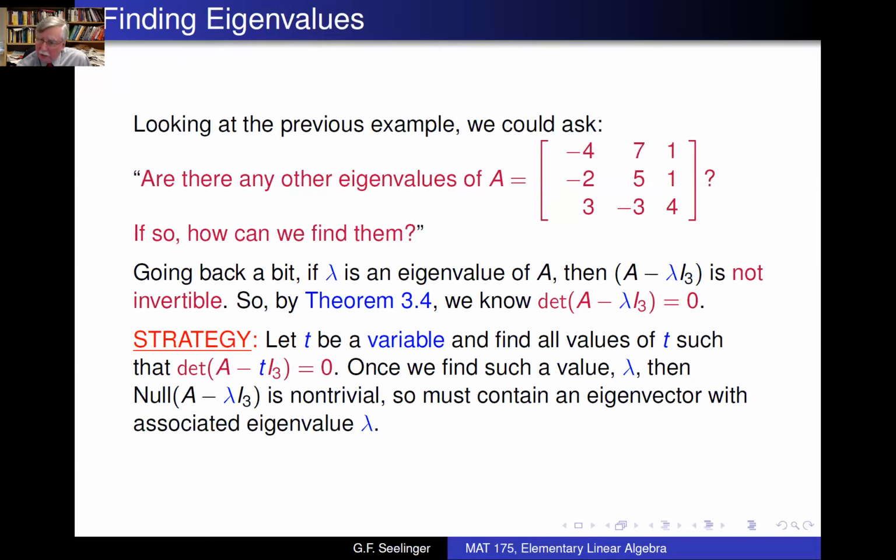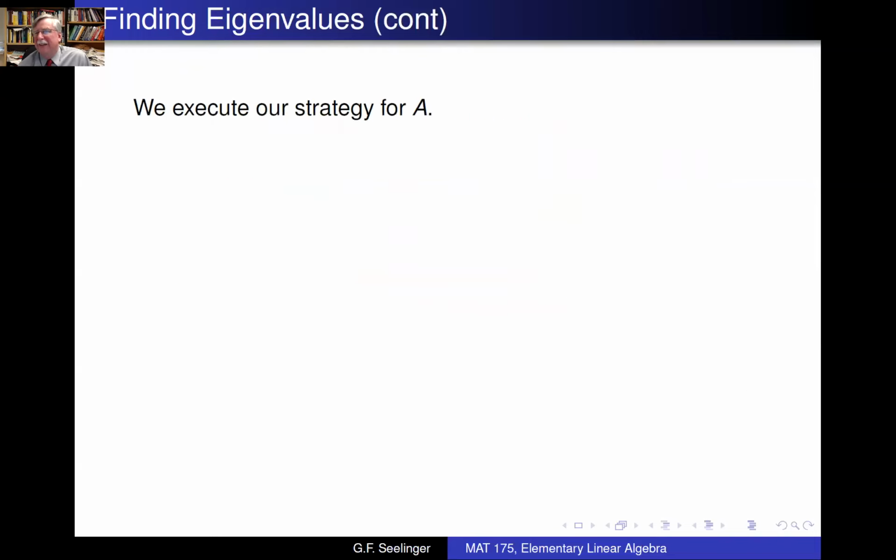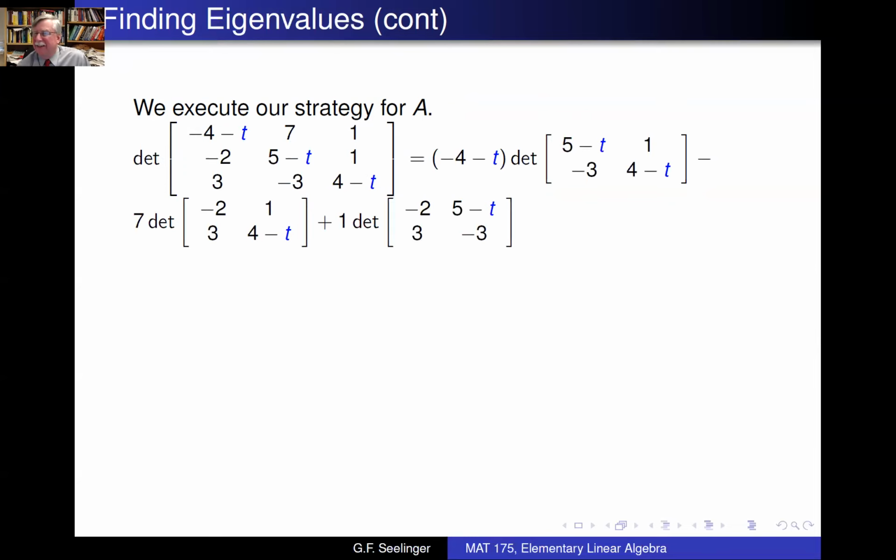This is part of why we needed the determinant, to find these eigenvalues. And because of this, it's easier to find the eigenvalues than it is to find the eigenvectors. But once you know you have an eigenvalue, then you can find the eigenvectors. Let's execute our strategy for the A that was in our example. So I take this determinant of A minus t times the identity. Again, all I do is subtract t off of each of the diagonal entries. I leave everything else the same. I go ahead and take that determinant. Typically, I put it in the calculator, but I can go ahead and do it by hand this way.